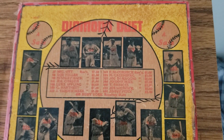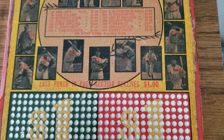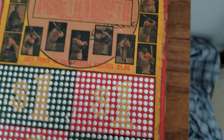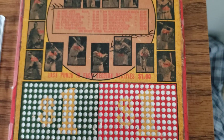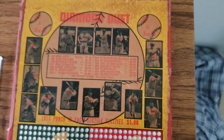But there is a certain board or boards that very few know about. Instead of the white pieces of paper that are just generic with the numbers on them when you punch it out, and as you can see, these are pretty thick. I mean, it's like 3/4 of an inch thick. There's a board or boards that actually has pictures of the players on them. And people played this game at a bar.